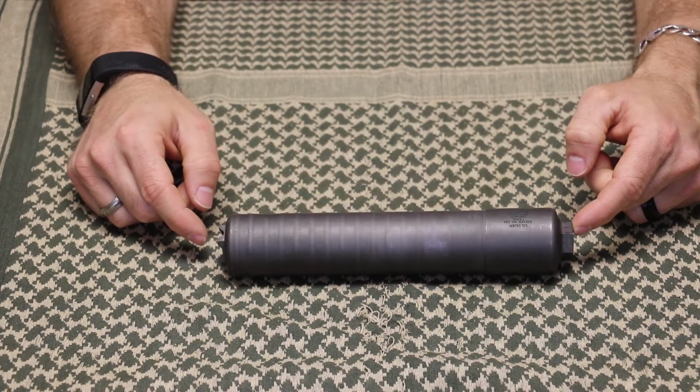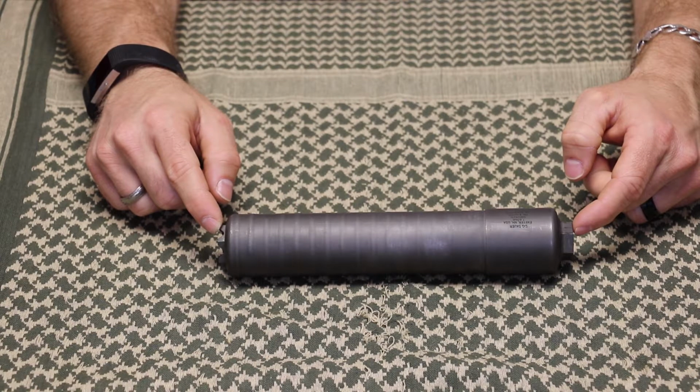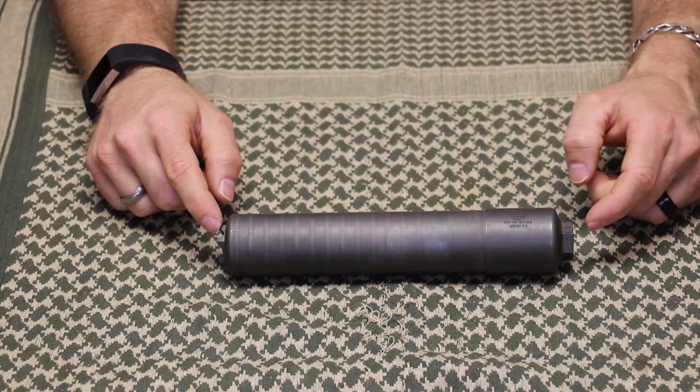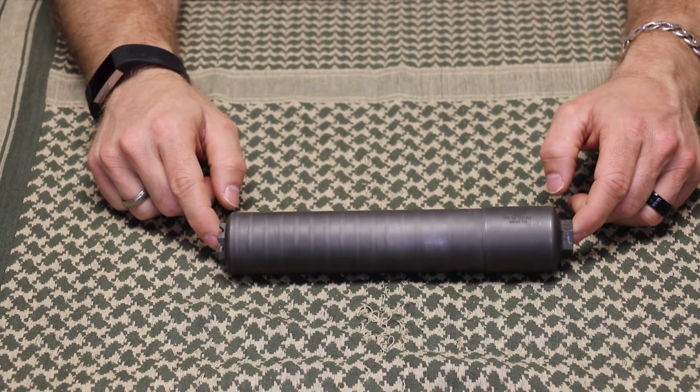The wrench flat at the rear is 7/8, and in the front the standoff also doubles as a wrench flat, and that is 1 inch. The rear flat can be used in any situation where you would need to pin and weld the suppressor on a barrel length to meet a minimum barrel length requirement.